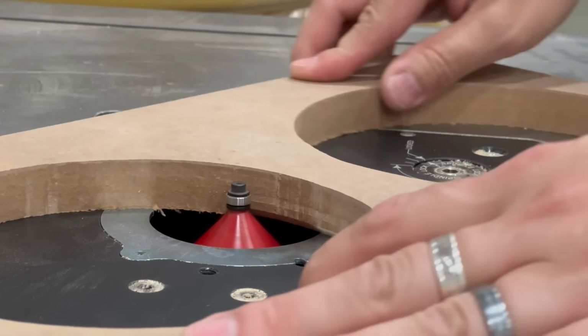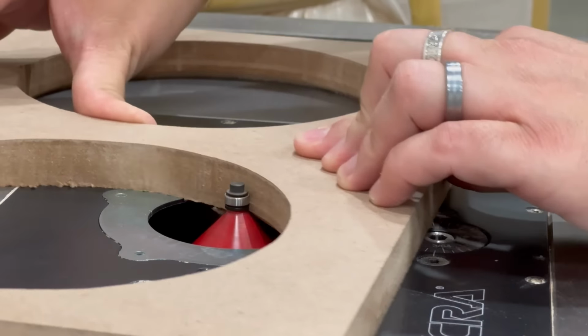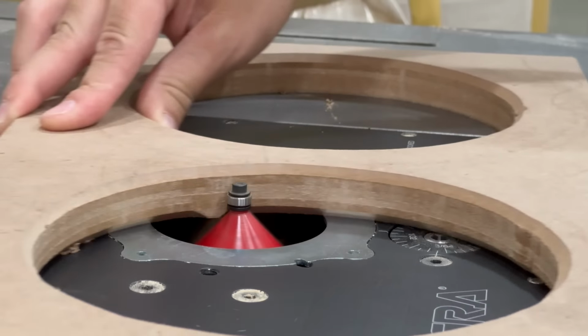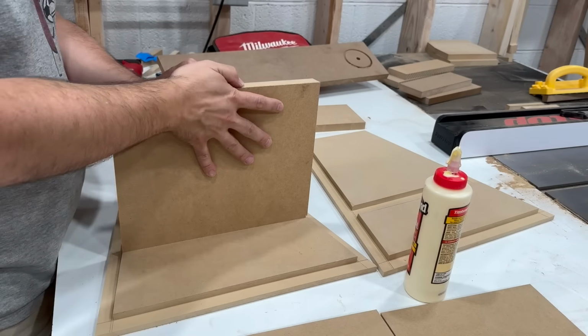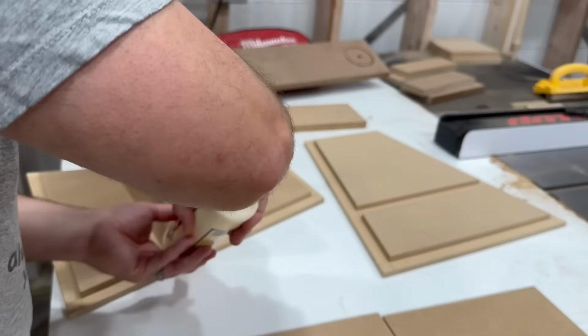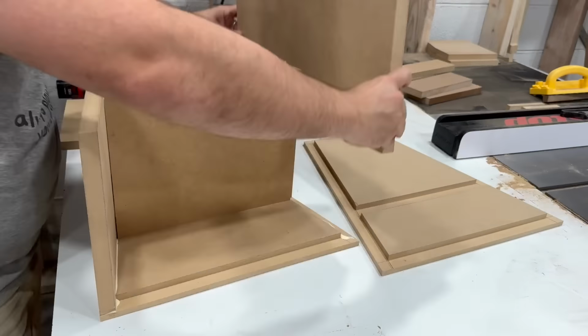It doesn't matter that the holes are not very clean on the inside. It won't affect anything acoustically, and the only reason I'm using a chamfer bit here is just to save my knuckles as I'm wiring up the cabinet. I like to use a pin nailer here to hold the panels in place while I'm gluing up. It doesn't provide any real clamping pressure, but it does help prevent the panels from sliding around while you are clamping them.